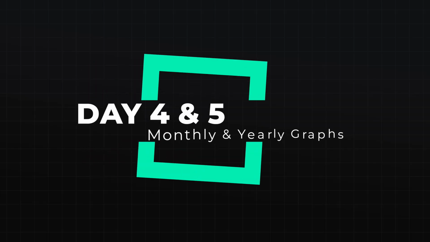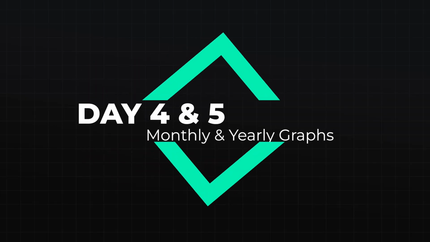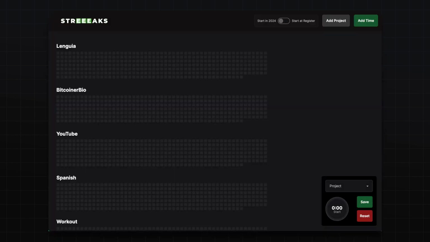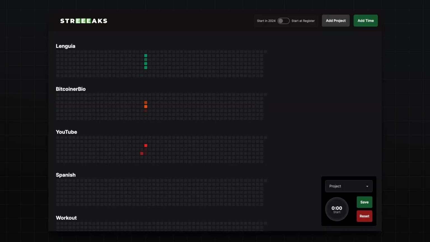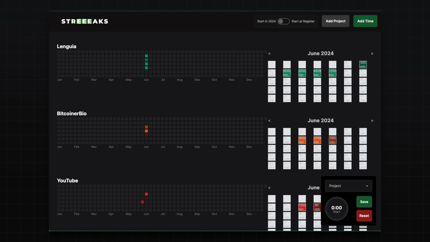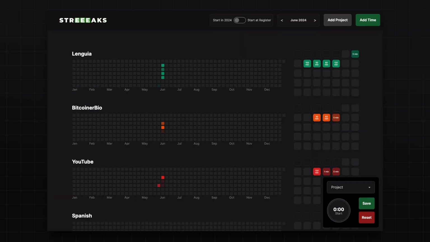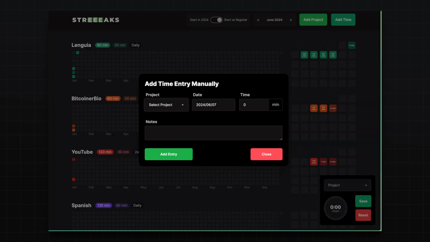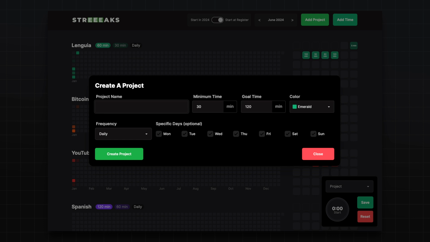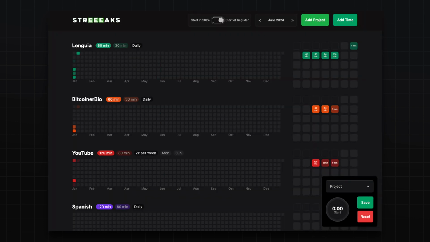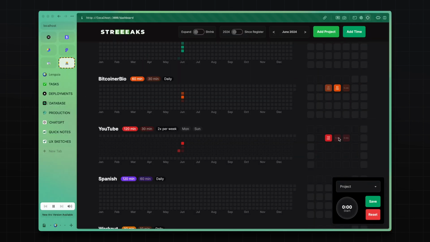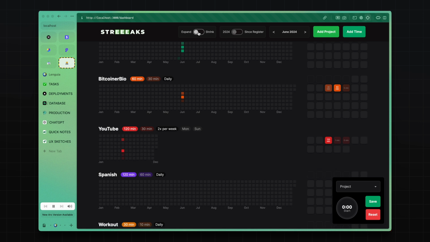Day 4 and 5, meaning Thursday and Friday, were spent building the graphs for the year and month. Here you can see how I created the user interface step by step. I also added the ability to start the graphs from the day of the signup, because maybe that's the day you start getting consistent. And you can also shrink the graphs. If you set up to do something only on Monday and Friday, for example, then only Mondays and Fridays will show in the graph. This was all fine and well until my realization on the next day.